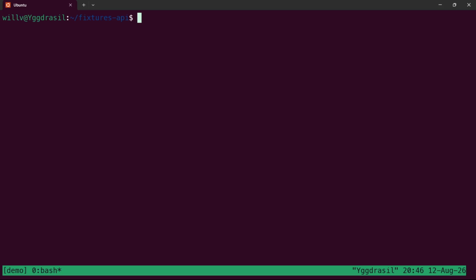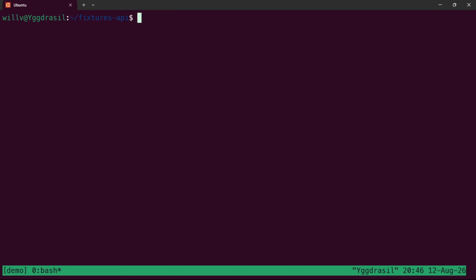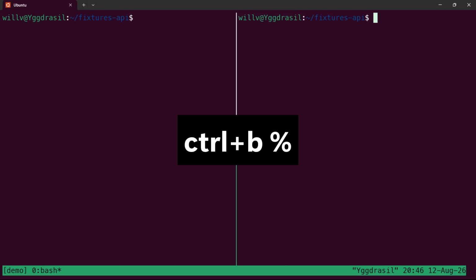Now what's happened here is I've created a window. So windows are like tabs in a browser and each window can contain multiple panes which has its own command history. The thing that really tripped me up when I first started using tmux is the idea of the prefix key. Every tmux command will start with us pressing Ctrl+B together and then pressing the actual command key. So to split this window into two panes, essentially I've typed in the prefix and now the %, and there we go. I've got two panes.